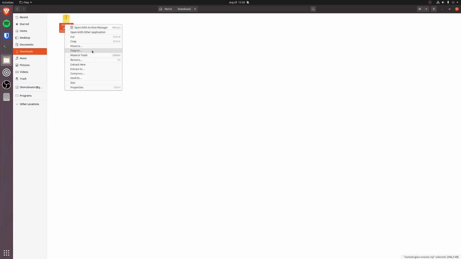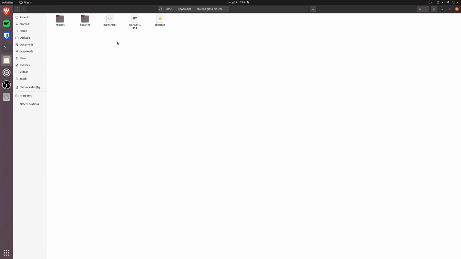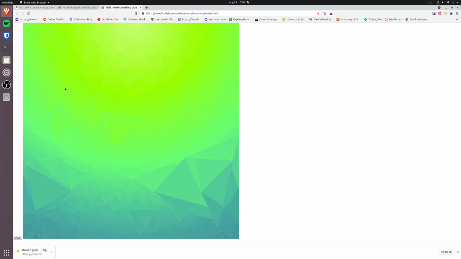We're simply going to extract here, open the folder and open the index.html file, which should open in our browser. It might not do that immediately on your computer, but it should be able to open it in the browser. That should work on any system. Here we see that it has generated a new artwork. Looks pretty good, but that is not what we wanted to do. We wanted to recreate an artwork. So let's see how we would do that.